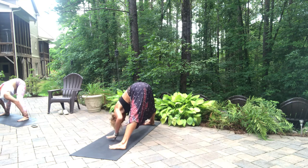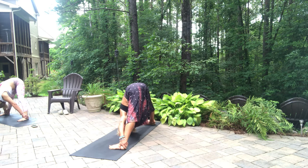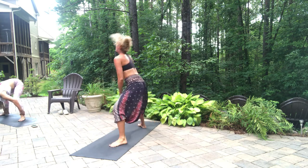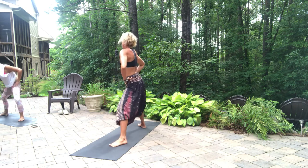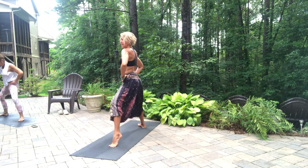Hands come down, bring it around. Lifting that tailbone high to the sky, pull those arms down and deepen in. Pull yourself as deep as you can, gaze through your legs, and then toes turn out. Drop your bottoms down, lift it up, and shimmy, shimmy in those hips. Find it, pulse it, lift your left heel.